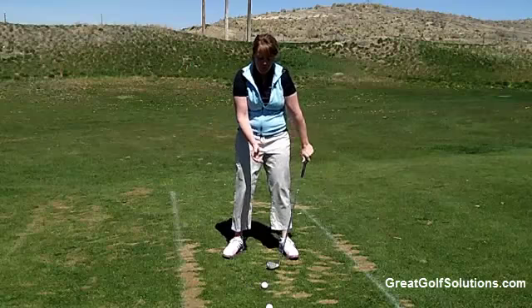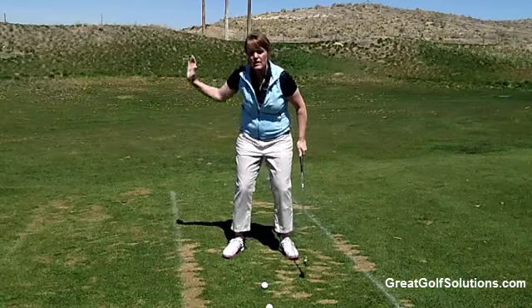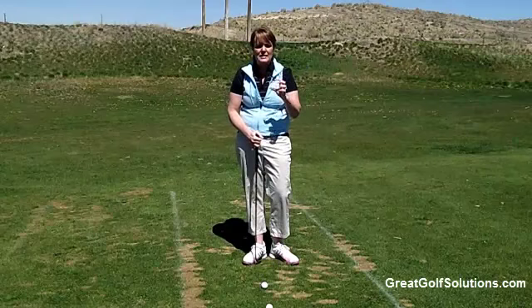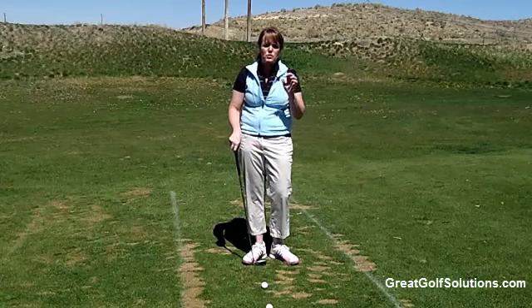Also remember that when you are swinging the club, your angle is actually driving down through the ball, and that club head is getting it up in the air. So hopefully you can take these couple of ideas when you're out on the practice range and work on them. Just remember: sweep the grass.